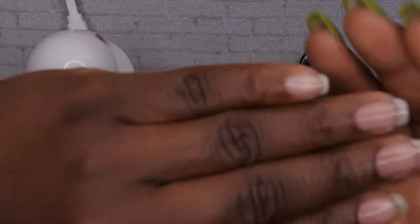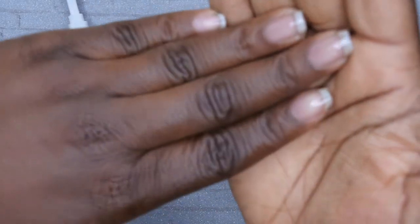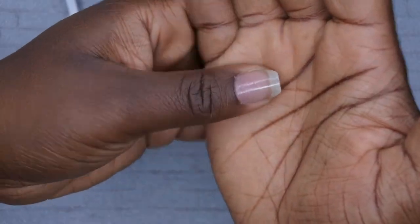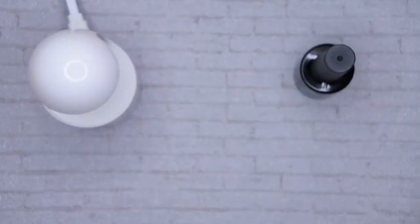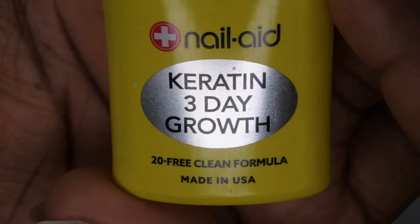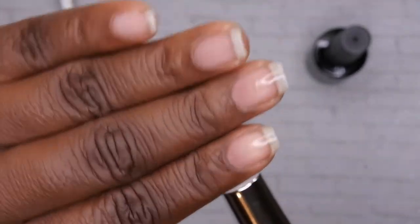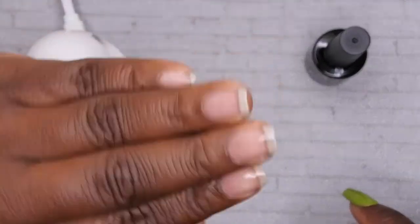I did apply some Nail Aid on these nails, just for a few days, to give my nails some strength and let them rest after my last set. It's the Nail Aid Keratin 3-Day Growth. I just started using this — I'll keep y'all updated on how it works. I applied two coats to my nails. I'm going to go ahead and take this off and then prep my natural nail for application — I'll do that off camera and be back once they're filed, buffed, and ready to go.